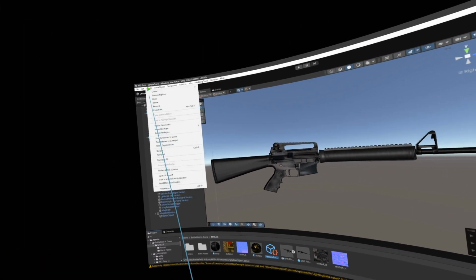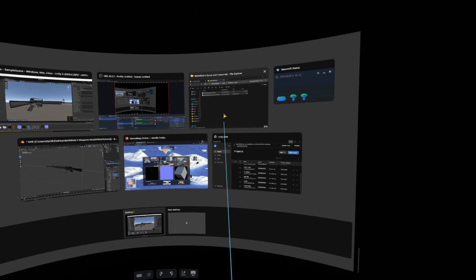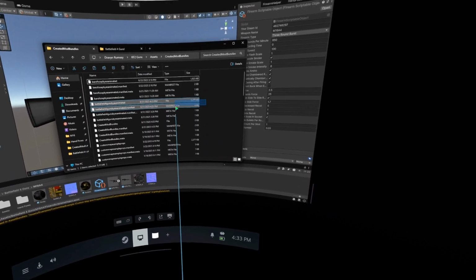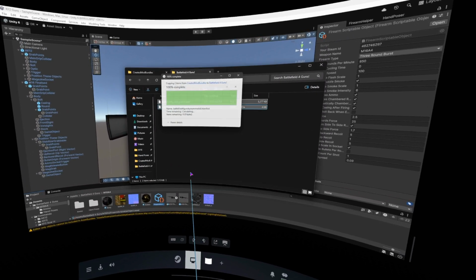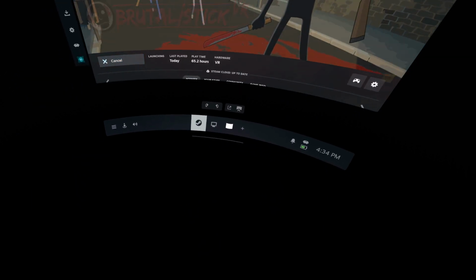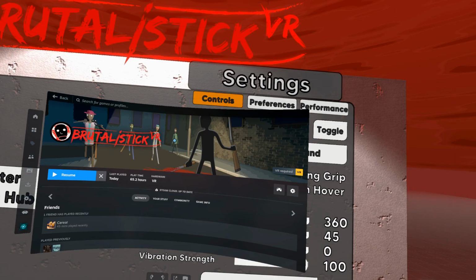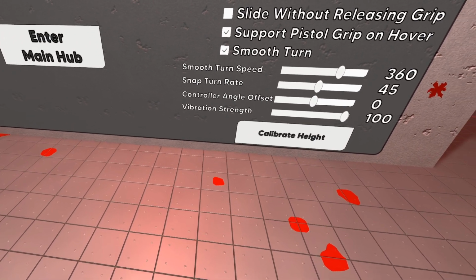Build mod asset bundles. All right. What the fuck are you doing, Quest?